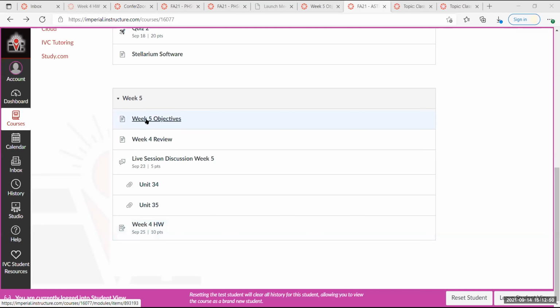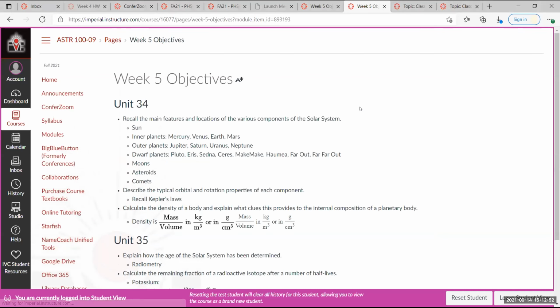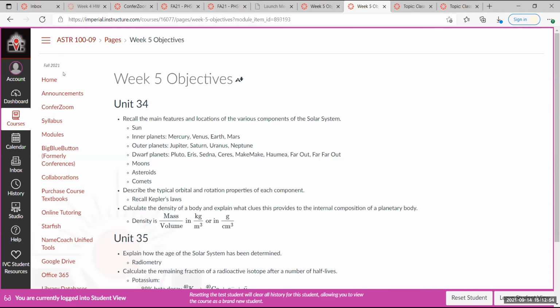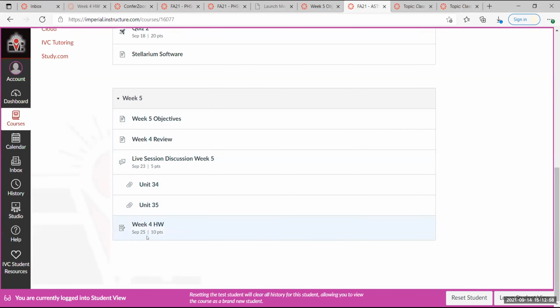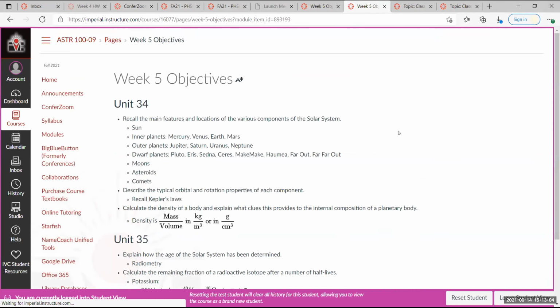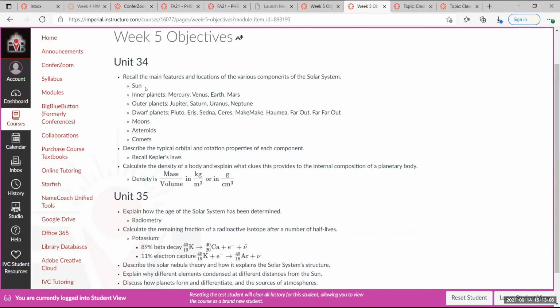So let me first of all talk about the objectives of this week. I guess you guys are familiar with the construct by now. You know exactly basically what to expect. The discussion item is going to be here today, okay? So let me go through this one in here. I already talked briefly about these items. This is basically what makes up the solar system. By far the largest is the sun, okay?